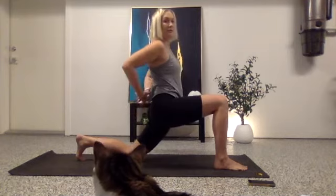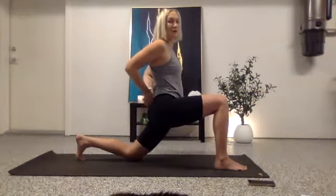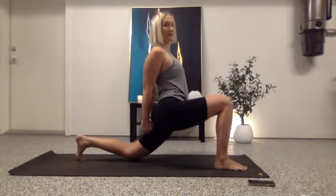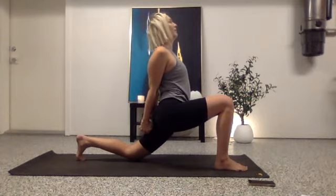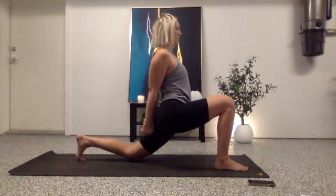And then again, if you want, you could clasp your hands at your low back. Switch which thumb is on top. And then maybe start to stretch out your hands down, bending a little more into that front knee. Notice your breath. And could you allow yourself to surrender to gravity?